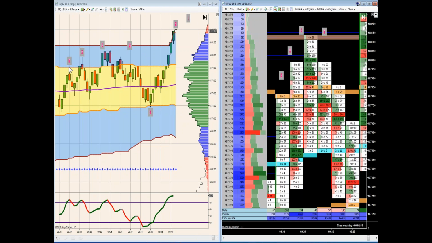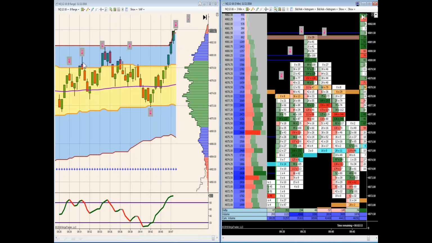So then we get to C, which comes up to the high value area here. Now I prefer it to do this: try to get through it and then fail. I prefer that because it gives me a little more confidence. Right here you can see it tags the high value area on C, and then it pulls right back to the point of control. But the way I view this in my mind is that, yeah, it held the high value area, but it still could try to pop through before it rolls over. So this is more my style. Let it try to get through and then have it fail, and then I want to see some sellers coming in.